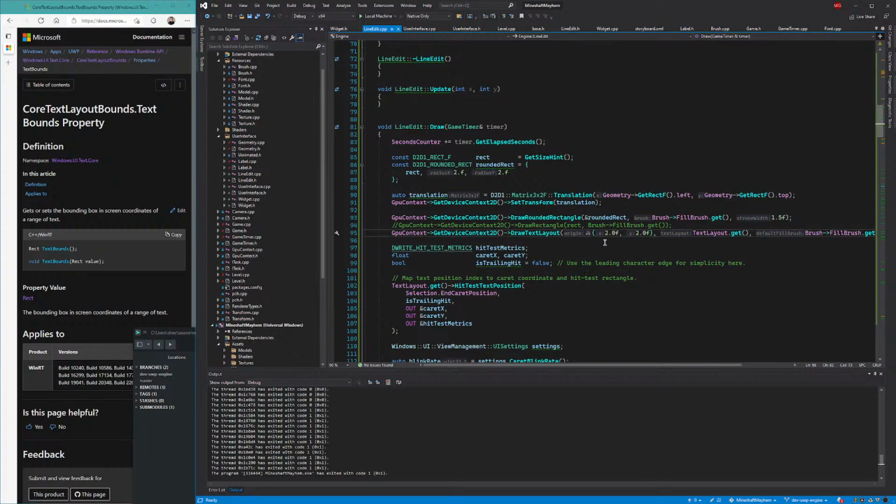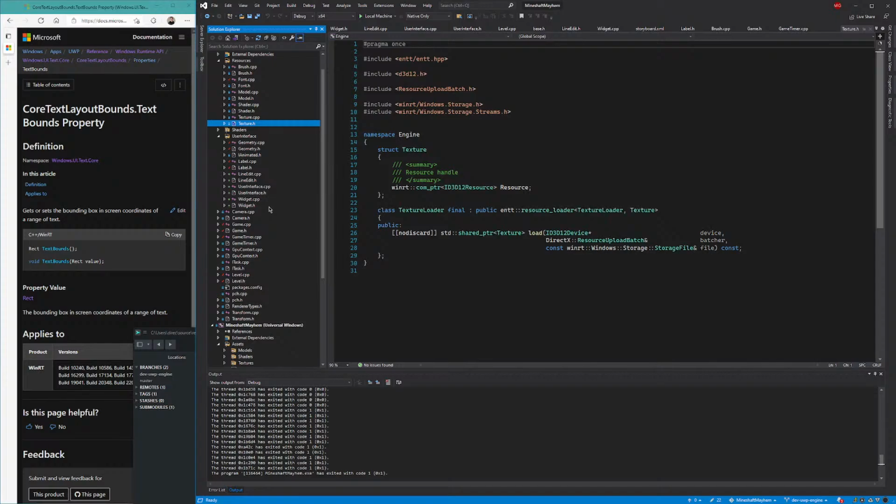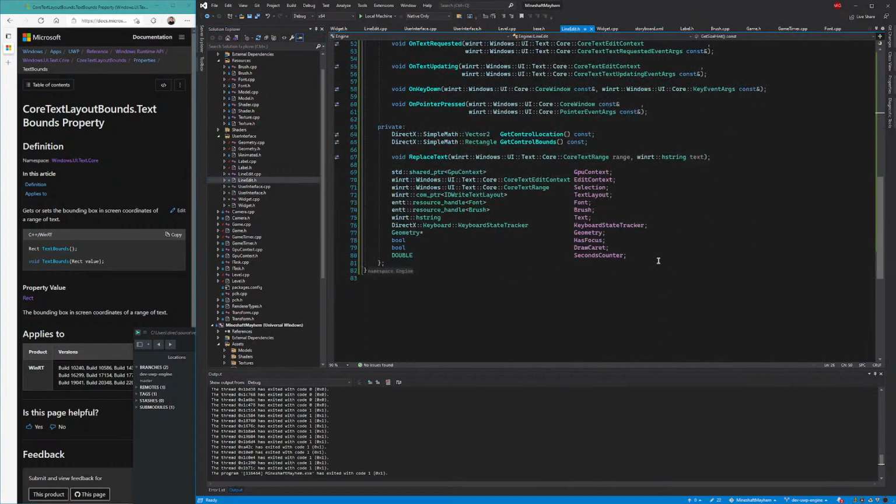I could try and solve all this arbitrary text stuff, but instead I think the best idea would be to grab the initial height.